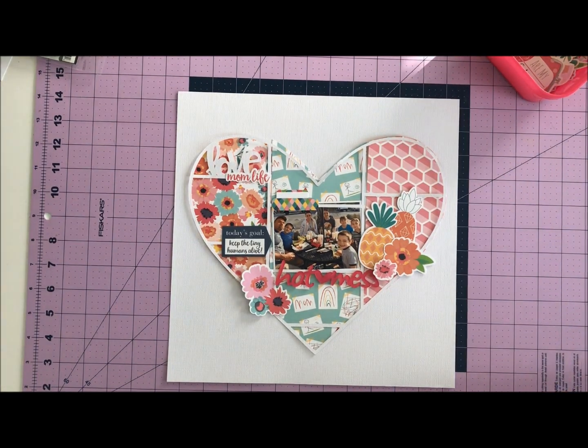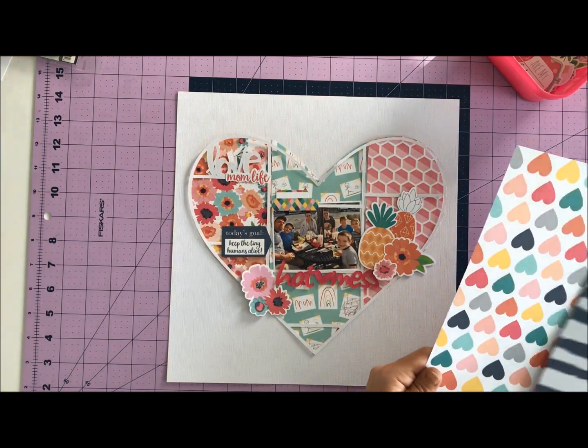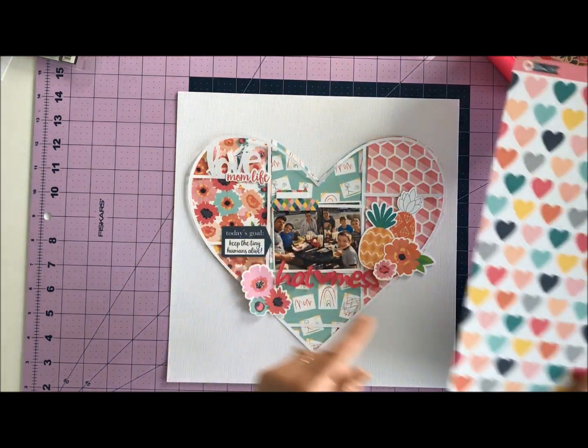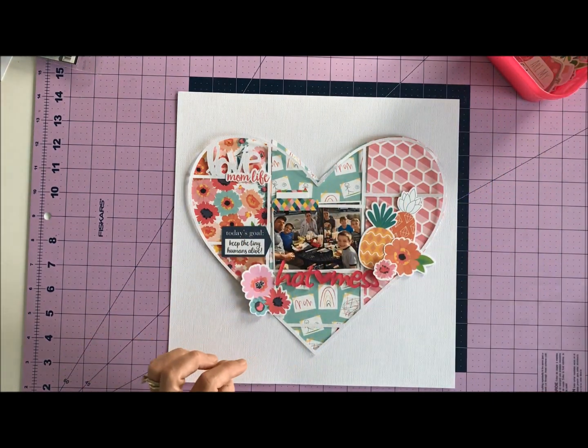And then there was also this blue and white stripe, but I didn't want to add another pattern. And there was this heart, and again, it was just too much pattern next to each other. So I chose to go with this one. I thought it was the very best.